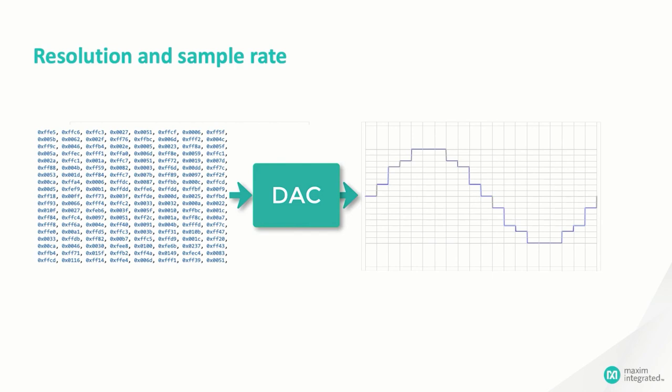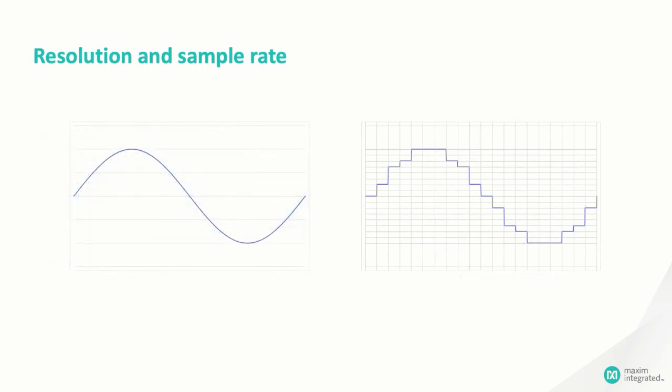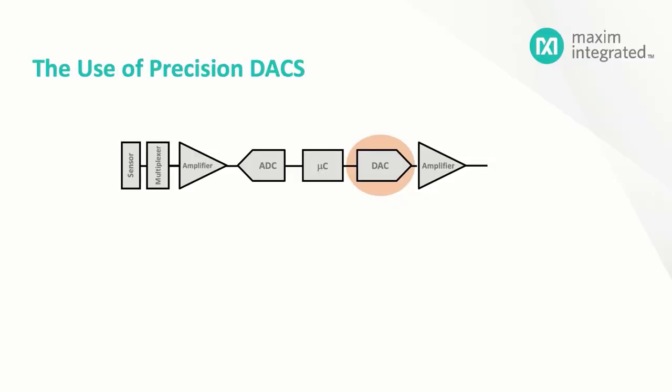But how rapidly can I send numbers to the DAC? Well, every DAC requires a certain amount of time to convert a digital sample to its corresponding analog level. And that time limits the rate at which it can process samples. That rate is called the maximum sample rate, and it varies from one DAC to another. Now, you might think that the best DAC for any application is the fastest DAC with the most resolution, but the reality is a little more complicated than that.